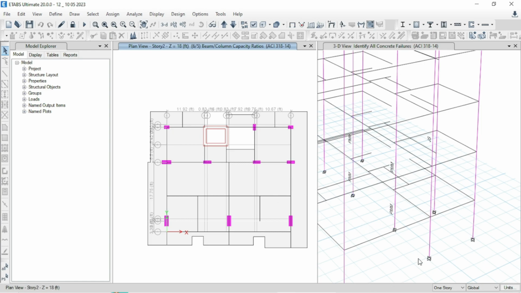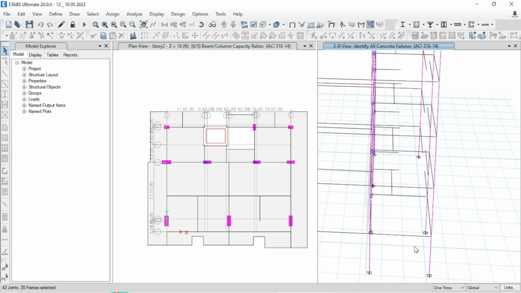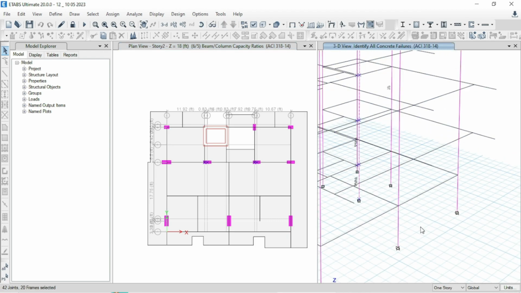From here I am trying to select all stories, then select this one and also this one. Now we have to find out the position of this column. It is this one. So from here select all stories again.